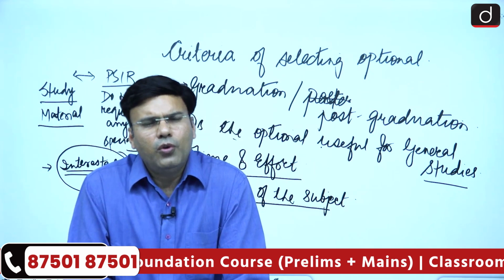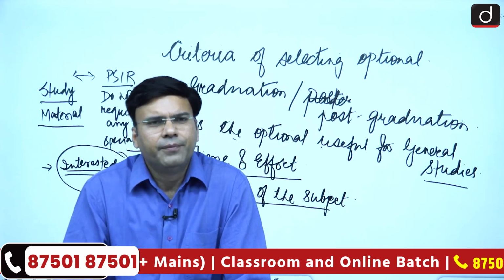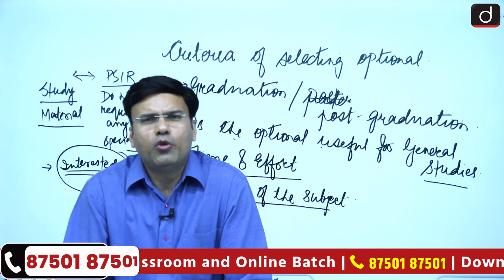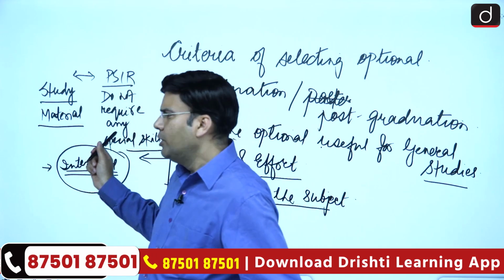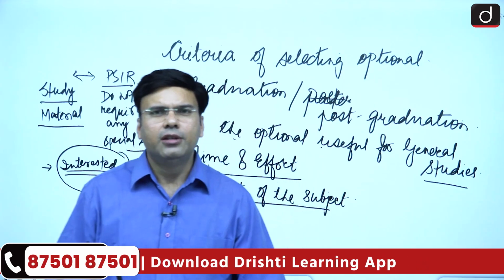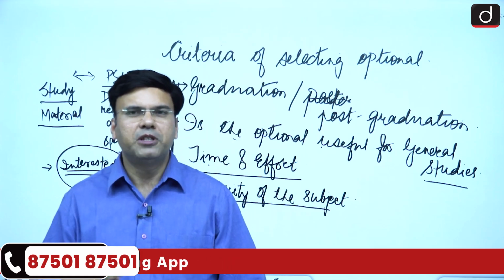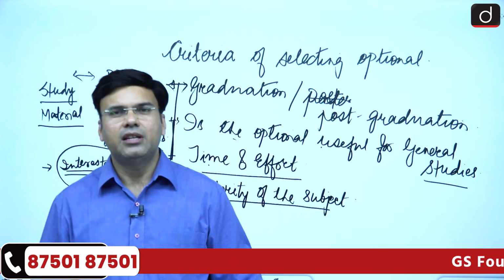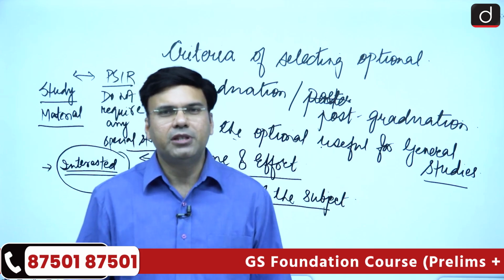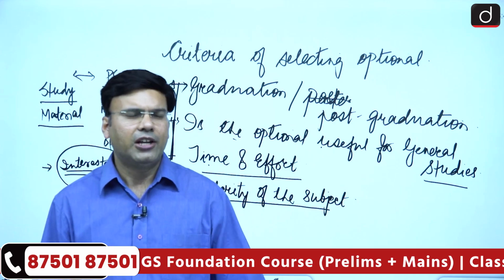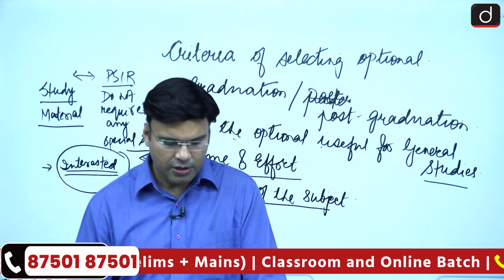And as a utilitarian, we should always ask ourselves this question, that if I am opting for something, is it very useful for me as far as the examination is concerned? And there the utilitarian part comes where you see what percentage of students who have opted have really been successful with this paper in the examination. And if you see that there is a larger portion of success for the students who have opted for this paper, then I think you can actually start preparing for that paper and you are good to go with that paper as an optional subject.